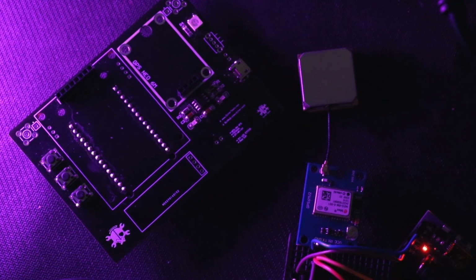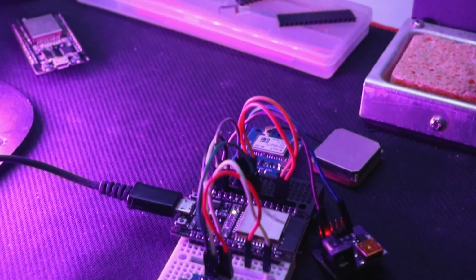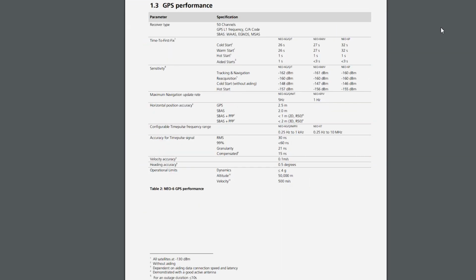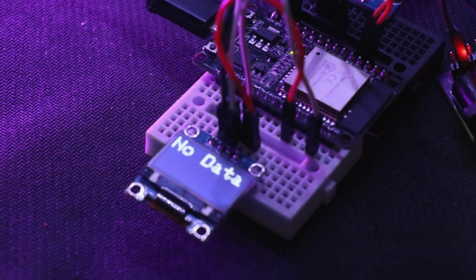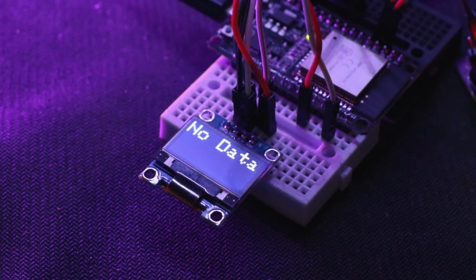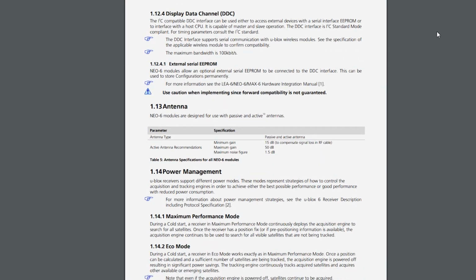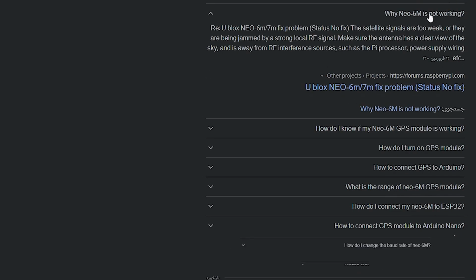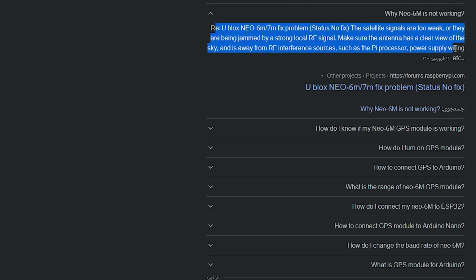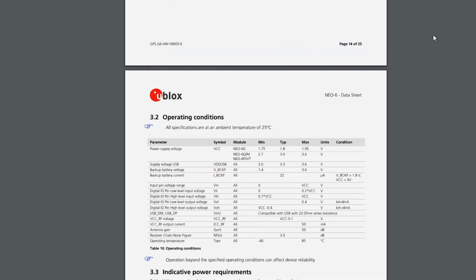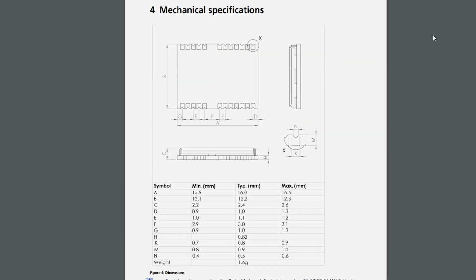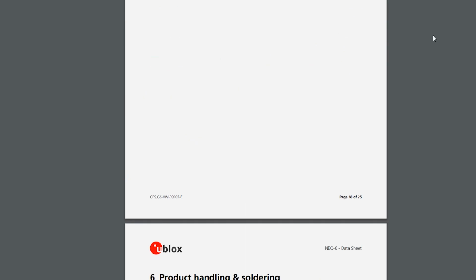But if it does not blink, it can be a few things that cause this. For me, on the first use, I did all the connections, uploaded the code, and it took a few hours for the LED to start blinking. My guess is that the little battery, according to the internet, is responsible for the built-in RTC in the GPS NEO-6M. And if the RTC does not work, you won't get the GPS data. Also, testing the module outdoors could be helpful.